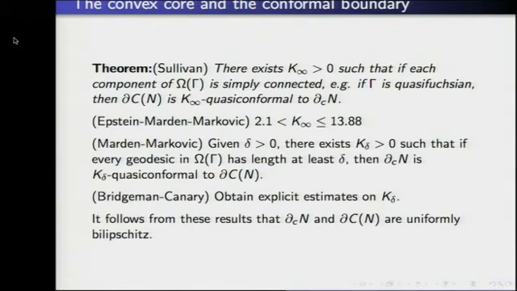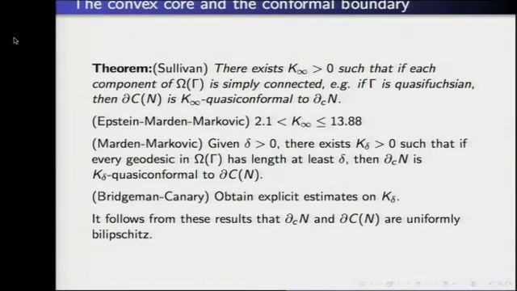Then, for example, in the quasi-Fuchsian case, the conformal boundary and the boundary of the convex core are uniformly quasiconformal. So this allows you to translate geometry, which is really happening in the Riemann sphere, to geometry happening inside your Riemannian three-manifold. There was an earlier result of Bers which said that if you had a bound on the length in the conformal boundary, you would get a bound on the length of the corresponding geodesic in the hyperbolic three-manifold, but this is a much more precise relationship.